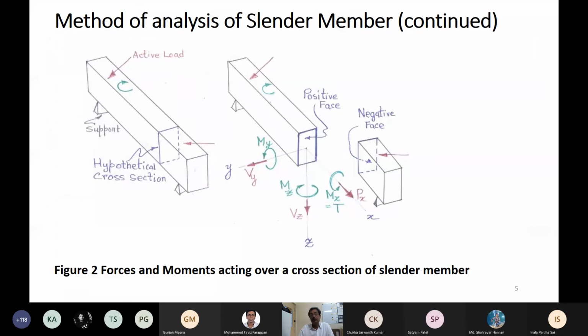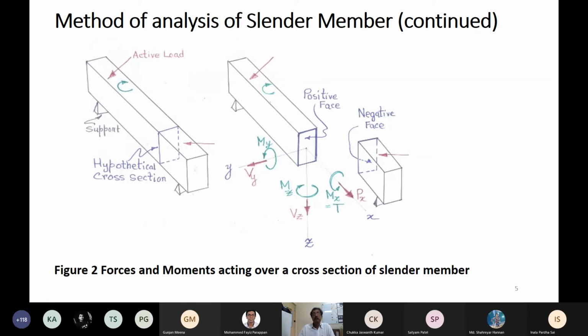So take an example of a beam type of structure. I say it is a beam type because this is not exactly a beam. There is a slender member, long enough, and it is subjected to an active load and an active moment, and it will have supports. So there will be support reactions at the supports. And now I say that this beam is in equilibrium. If this whole beam is in equilibrium, then all the parts of the beam, if I separate them out, should also be in equilibrium to describe the static equilibrium as a whole.